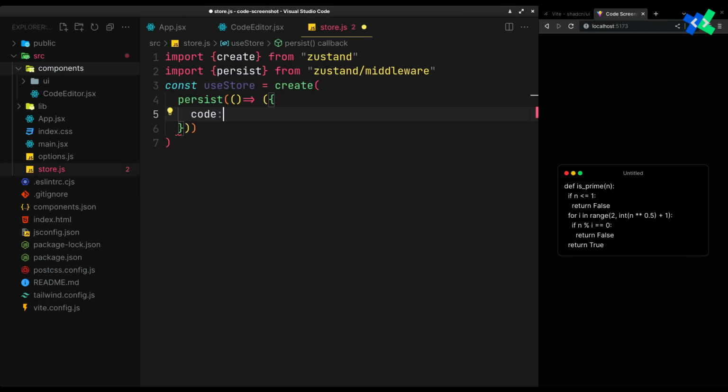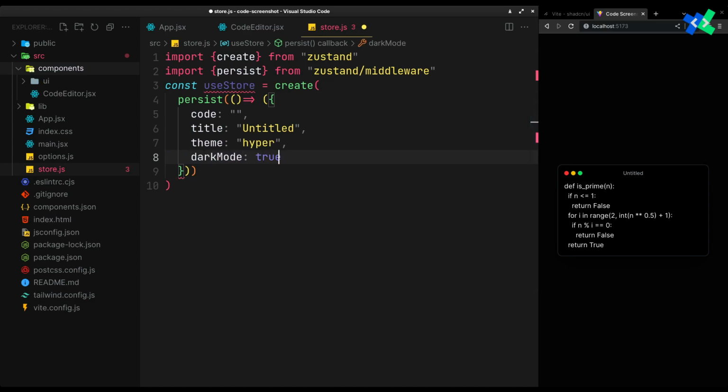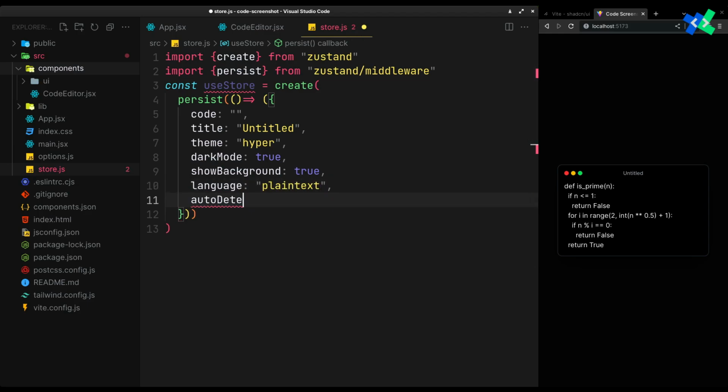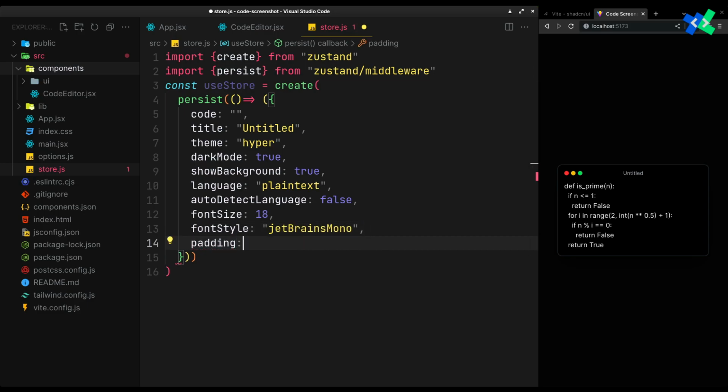Add the following states with default values: title untitled, theme hyper, dark mode enabled, show background, language plain text, auto detection disabled, font size 18, font style JetBrains mono, padding 64, and set the name for the store.